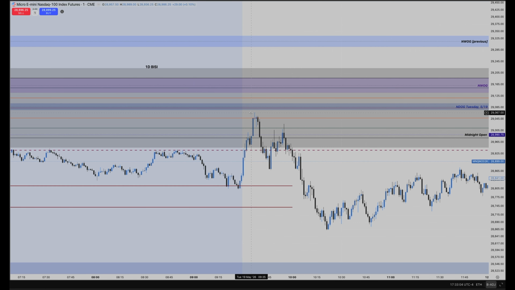That shows weakness, broke lower using this inefficiency here as support. And I viewed this as manipulation because price hadn't done the damage it needed to do below these lows that was formed. Going into the 9:50 macro, we can see price seeked this inefficiency, which is also a balanced price range because we had one pass going higher and then one pass going lower, creating this balanced price range. Moreover, this is the first presentation fair value gap from the New York AM session.